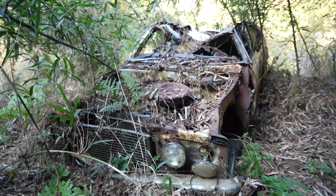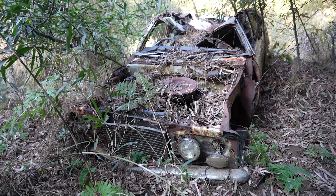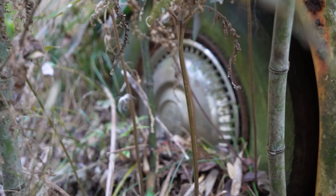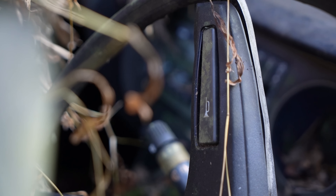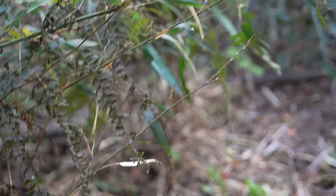That's honestly so sad — what a find. This person also let us know about multiple others across Japan, and this year my goal is to find all of them — this is the first one. Look, it's got the old Toyota symbol on the hubcap center. Do you think the door handle still works? The steering wheel still has the emblem — does the horn work? Look at the stereo, so retro and cool!